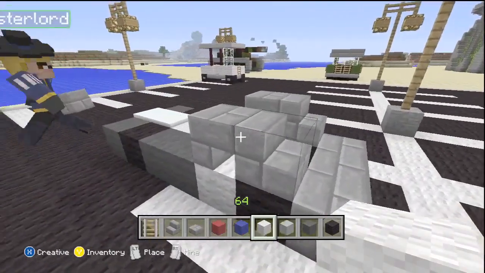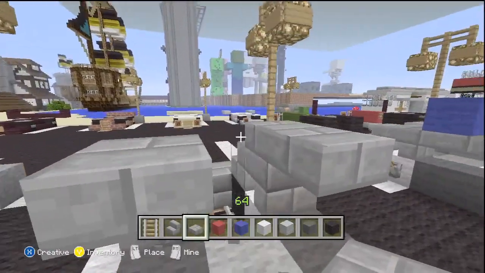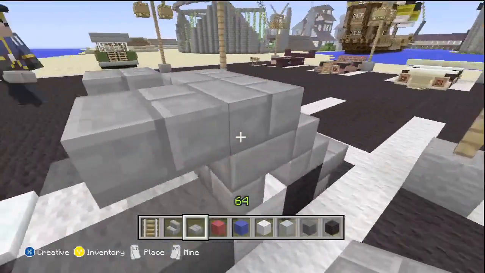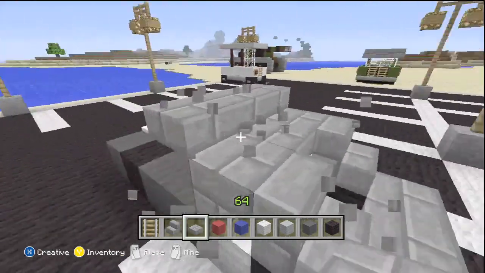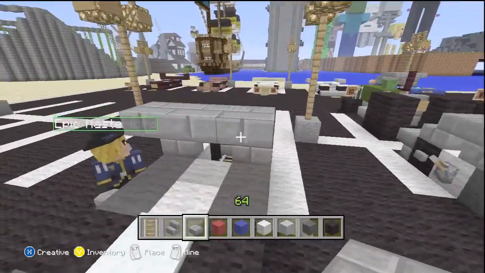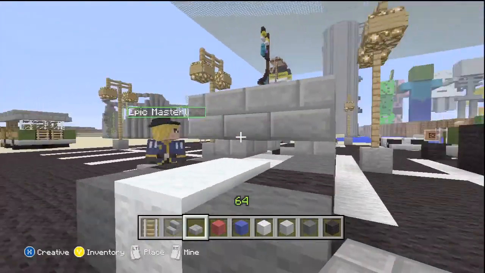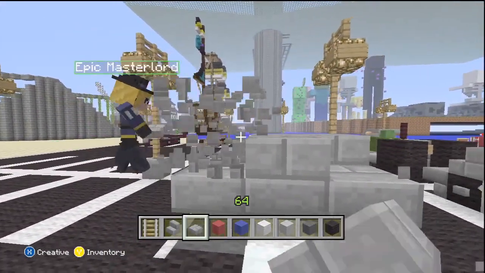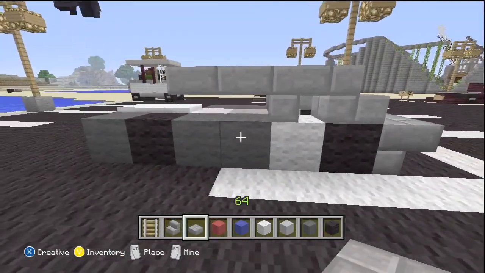Boom. Then we're going to take our stone slabs. We've got to take it across the top of it because we can't really go across the bottom. Like that, connecting those up. You're going to bring it out too, like that, double up. Then we're going to knock off the top. Boom!